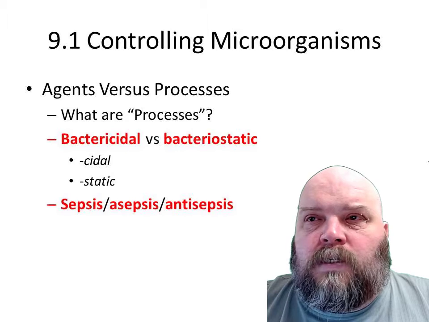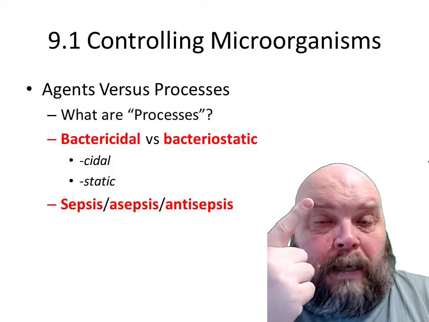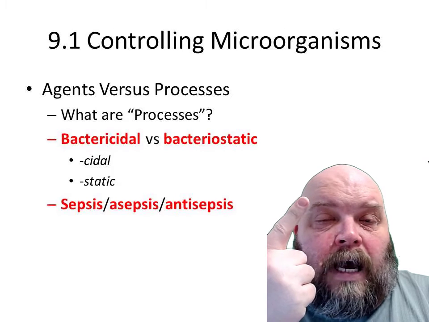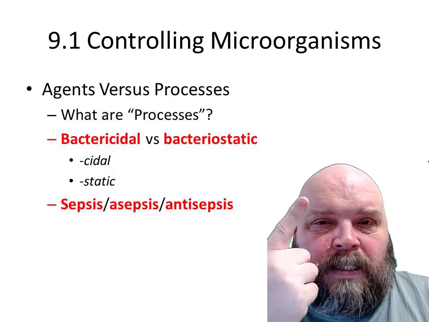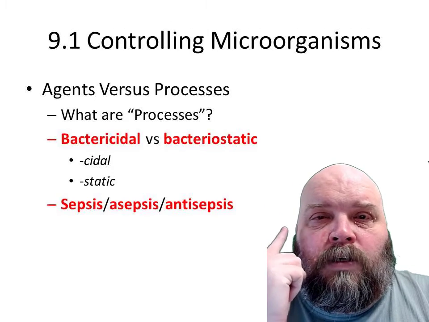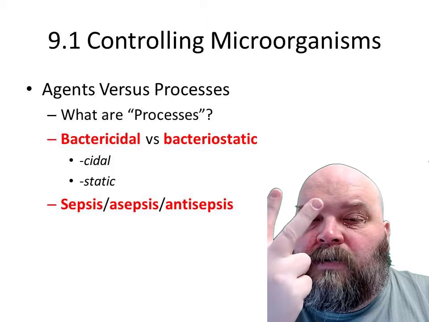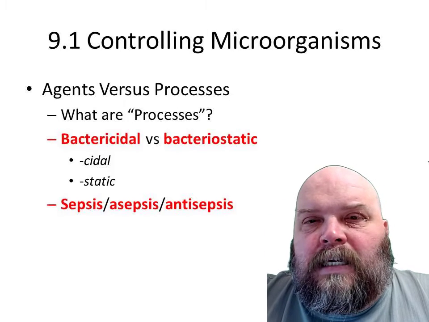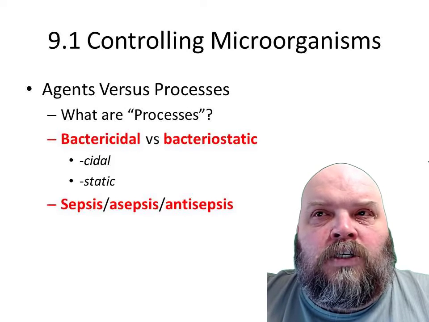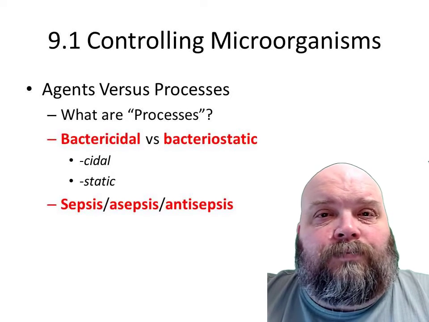We find that the chemicals and compounds that we can use fall into two categories. First category, bactericidals. Second category, bacteriostatic. Cidal means killing. Think homicide, human killing. Bactericidal compounds are chemicals that will kill the bacteria present. Bacteriostatic ones don't kill. They interfere with metabolism to the point that it slows down metabolic functions and slows down the growth of the microbes.